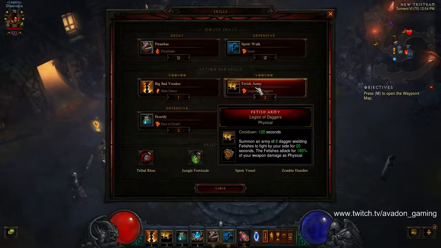Fetish Army. We're going to be using Legion of Daggers. This spell, combined with your gear, is how you're going to reset the cooldown on your Big Bad Voodoo and your Fetish Army. Having the extra dagger-wielding fetishes out there, more hits equals more seconds off your cooldown.